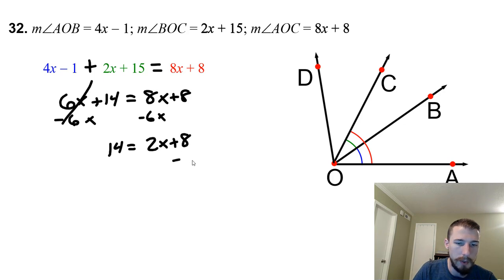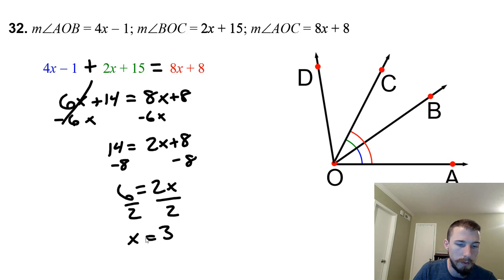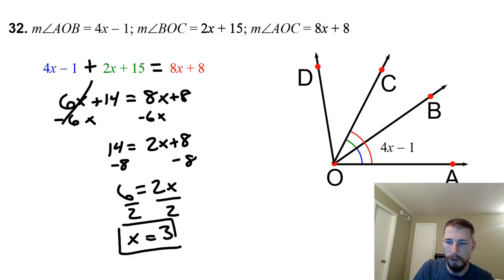Next to last step, subtracting 8 from both sides because we move all the constants to the other side. That's going to leave us with 6 is equal to 2x. Then we divide both sides by 2 because we don't want 2x, we just want x, which is equal to 3. So your answer is x is equal to 3. You'll do a similar process on number 32, except I think it uses these two angles instead. You can mark the angles in the diagram. You can go ahead and move the parts over there if you want. I did have extras. So you can do the blue angle plus the green angle is going to add up to the whole thing, however you want to do it.